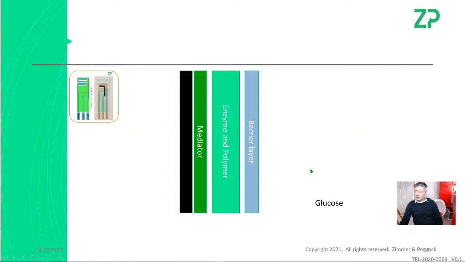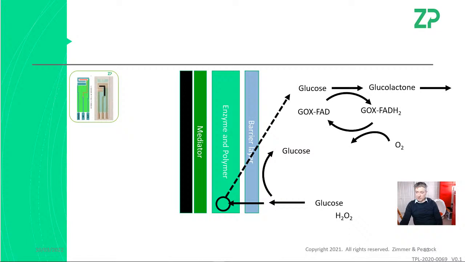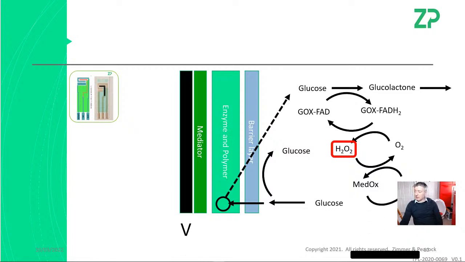So just turning that on its head. An amperometric mode is often used if you're going to want to detect glucose. Then the barrier layer is to essentially half block the glucose. Some of the glucose goes through. Within that enzyme layer, the glucose is reacting with glucose oxidase. We get a reduced form of glucose oxidase, and the reduced form of glucose oxidase reacts with oxygen to give us hydrogen peroxide. And this is where the amperometry starts to kick in, because that is electrochemically active. If we're doing what's called a generation 2 sensor, then we'll have a mediator in the system, which mediates the flow of electrons from hydrogen peroxide down to the electrode.